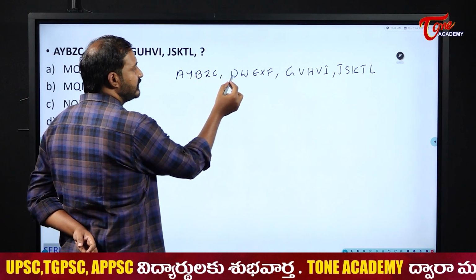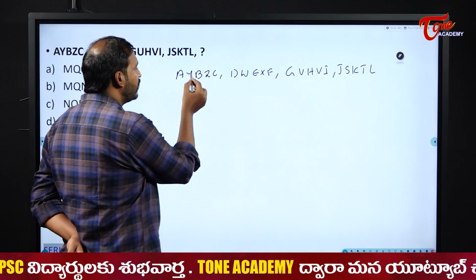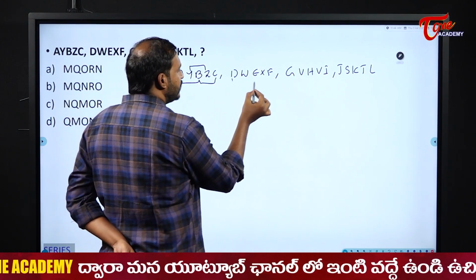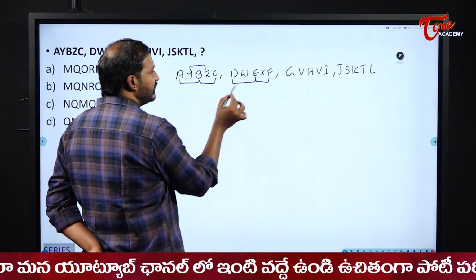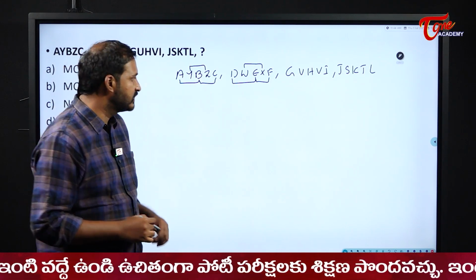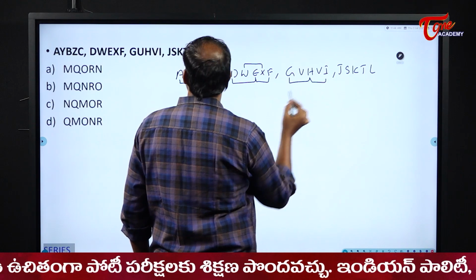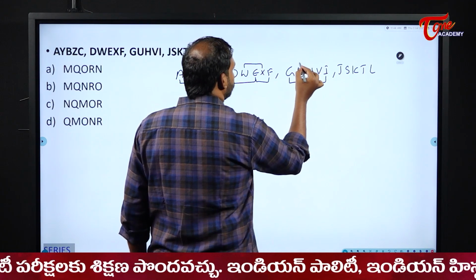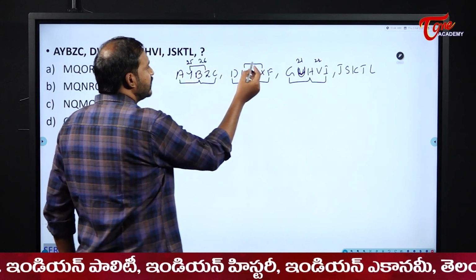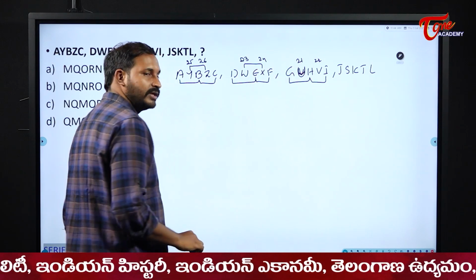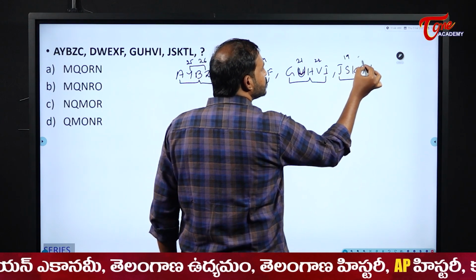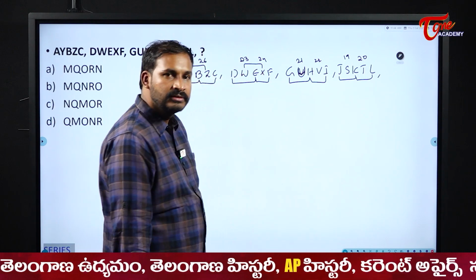What is happening here? A, B, C, D, E, F. If you observe carefully and are able to identify it, good. If not, please see here: A, B, C. Next, D, E, F. Now see here Y, Z. Next, one letter before, and the next 23, 24, 25, 26. Next, G, H, I. What is it? G, U, V. That is 21, 22. See here 25, 26. Here 23, 24. 21, 22. Now next one, see here J, K, L. Here also 19, 20. So similarly, after L, what will we have? After L, M.